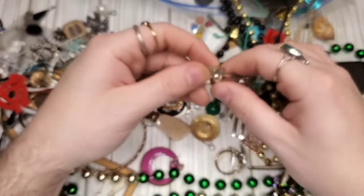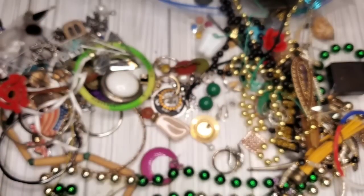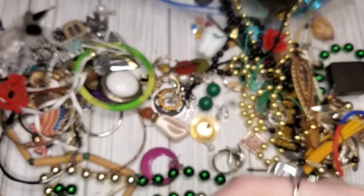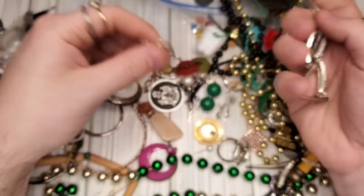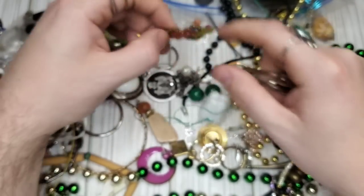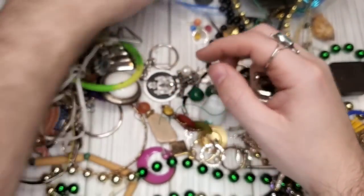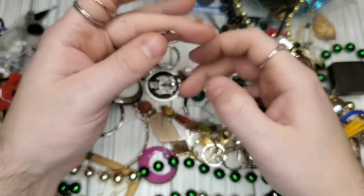Man, I wish they had more jewelry jars. I bought the only two. The lady got this out of the back for me, and I didn't even ask her. She was helping me at the counter, and I was like, you know, I really miss the jewelry jars. And she was like, oh, I have two that I just put together if you wanted me to get them. I was like, yeah, that'd be awesome.